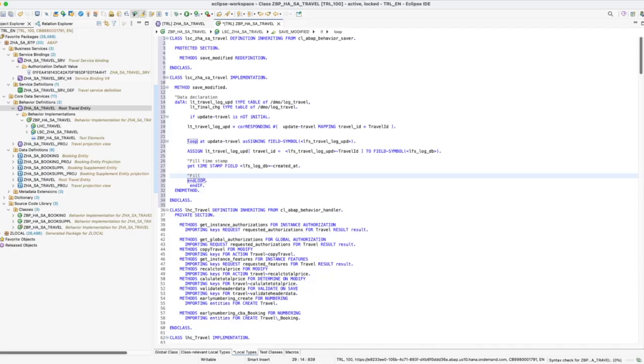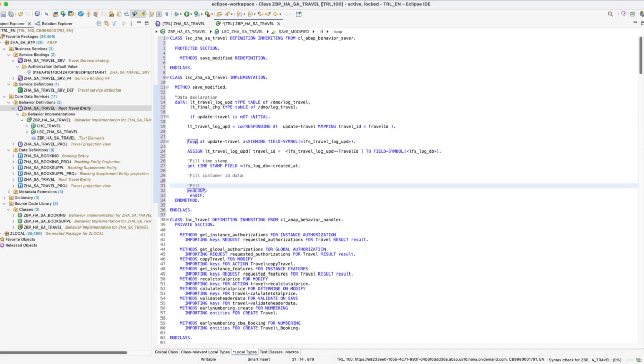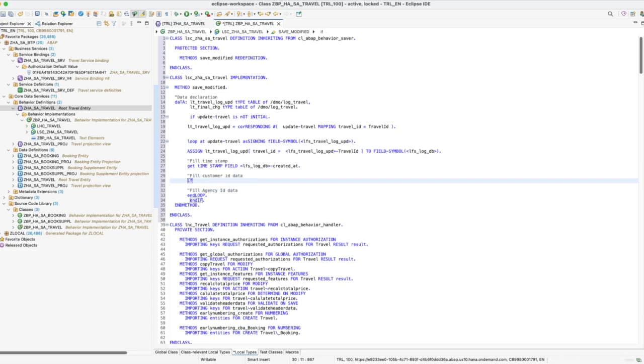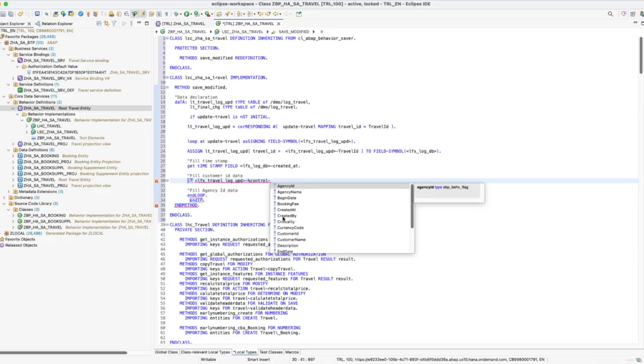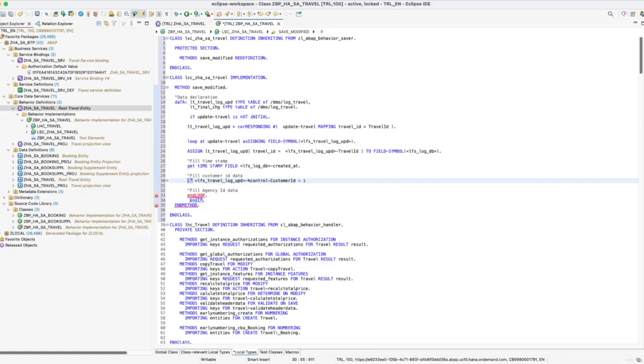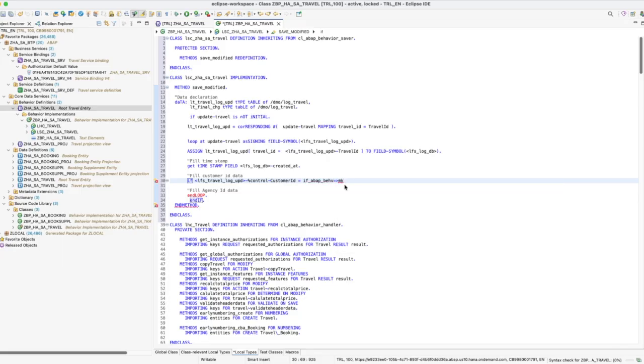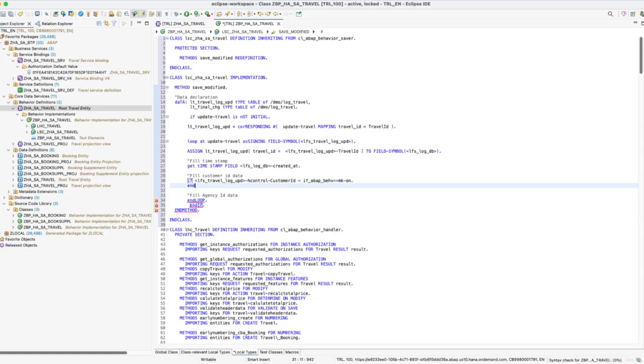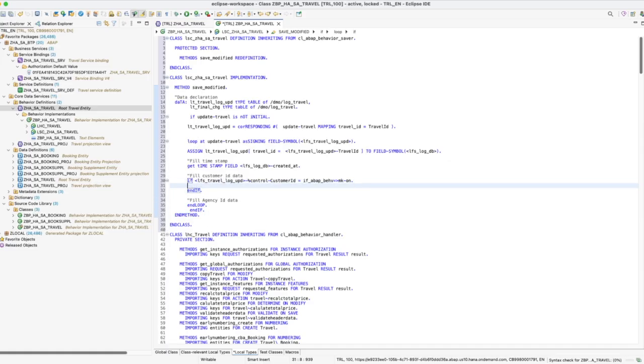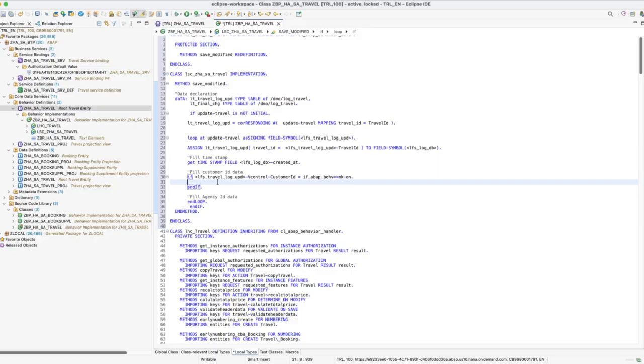Fill customer id data, fill agency id data. If travel log update control customer id equal to if_abap_behavior on, then we will fill the customer specific details, change id or field name etc.